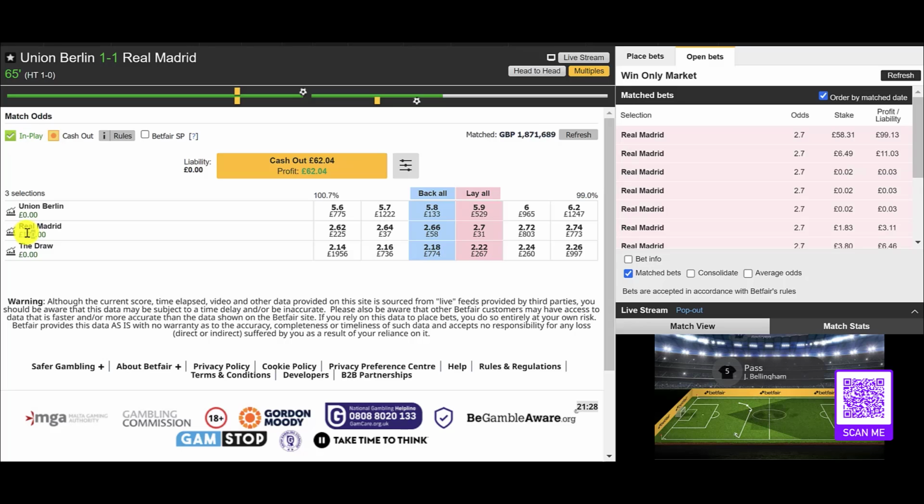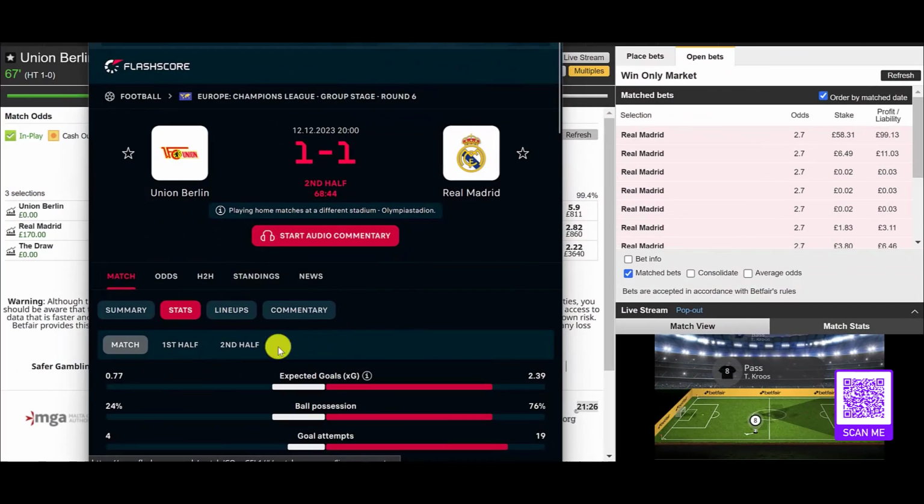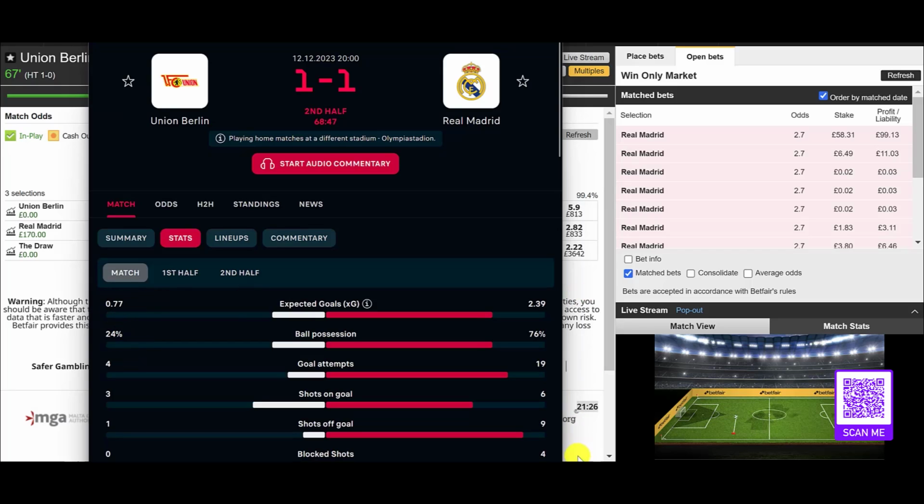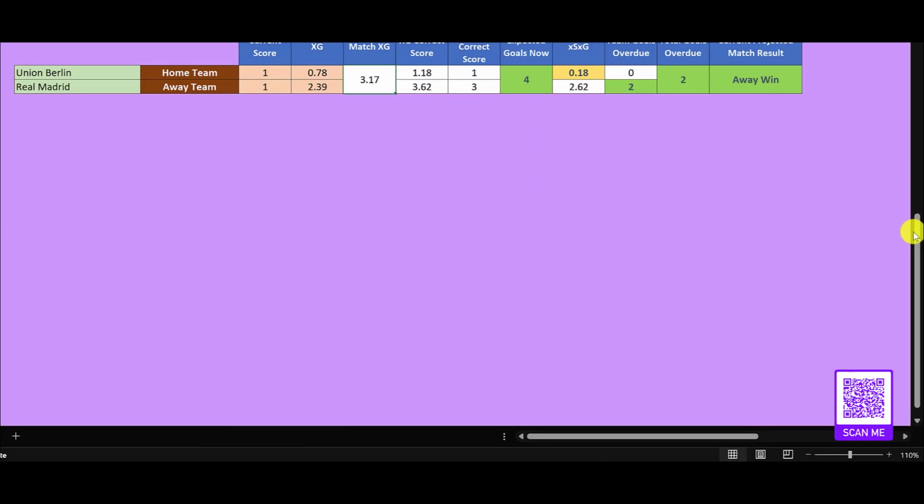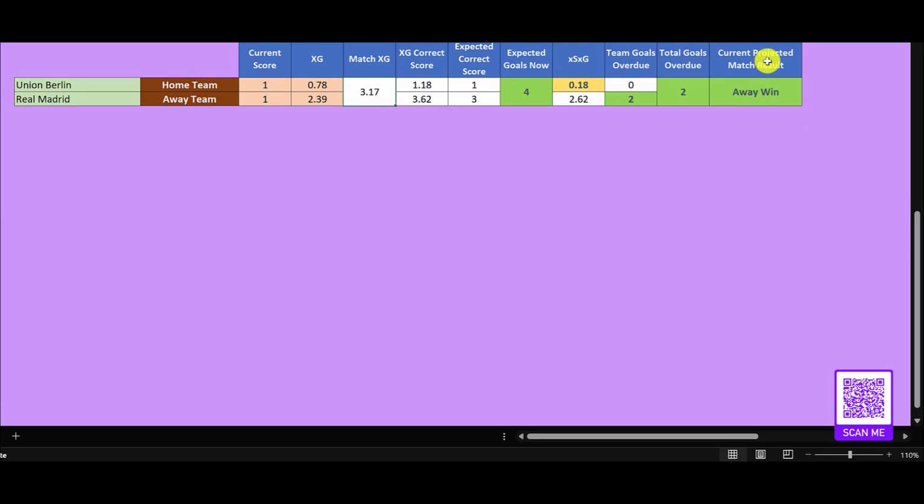It's a free shot of this, £170, no further risk, and an opportunity well spotted again via the XG. Usually you might have to watch that first 45 minutes of football to draw the conclusion that Real Madrid really should be winning this match, or at least level. We just saw that within just a few seconds of analysing. And anyway, we've got a very nice opportunity now. We're going to let this run and see if Real Madrid can get ahead in this one. It's 1-1. And just to quickly show you the updated XG stats and how that still reflects for us, well, yeah, still very, very confident of the match result being the Real Madrid win.